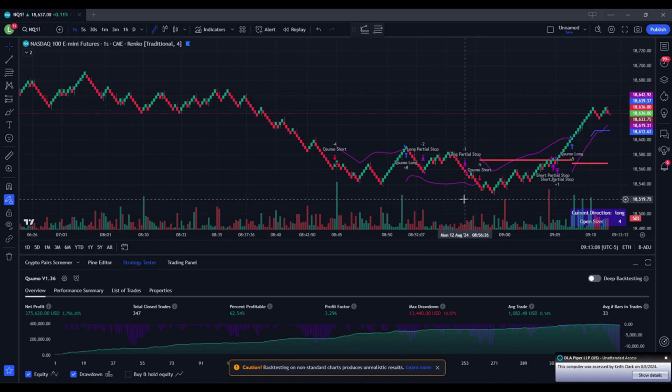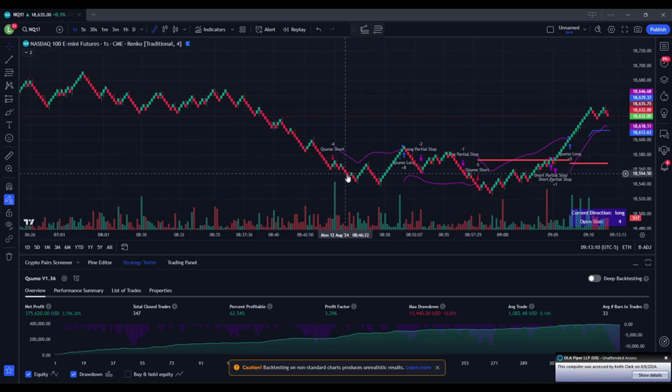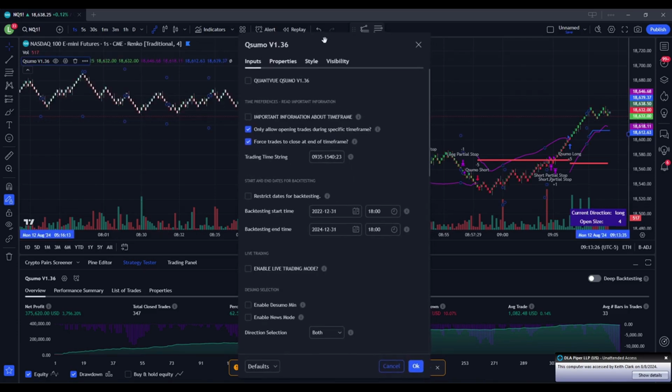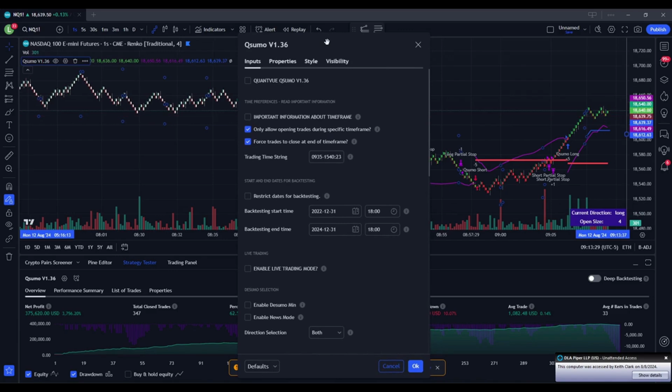Here on screen, you'll see that it will demonstrate when it enters and exits positions, when it buys, when it sells. We're going to go ahead and edit the strategy, fine tune it a little bit. In this case, we're going to be using an account from Apex. The reason for that is the drawdown is $7,500, even though it's on unrealized profits. That gives us a little bit of room to be able to run this automation.